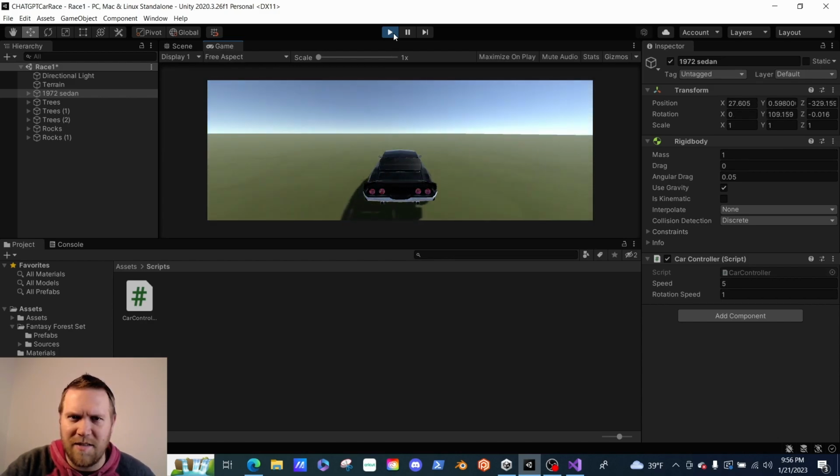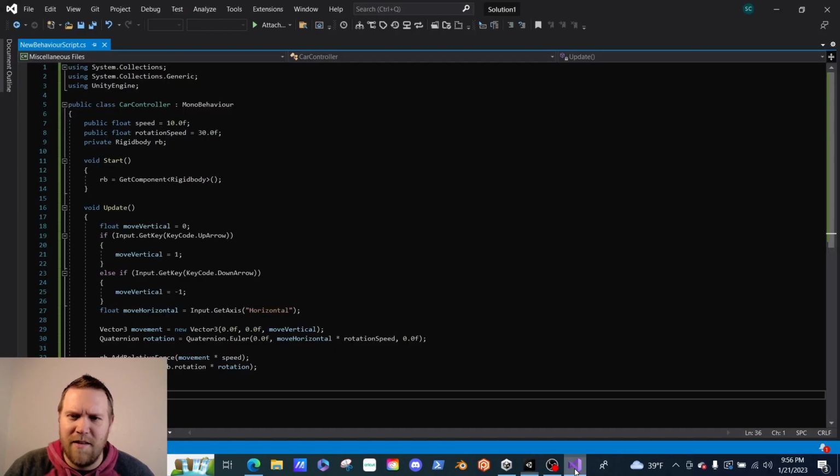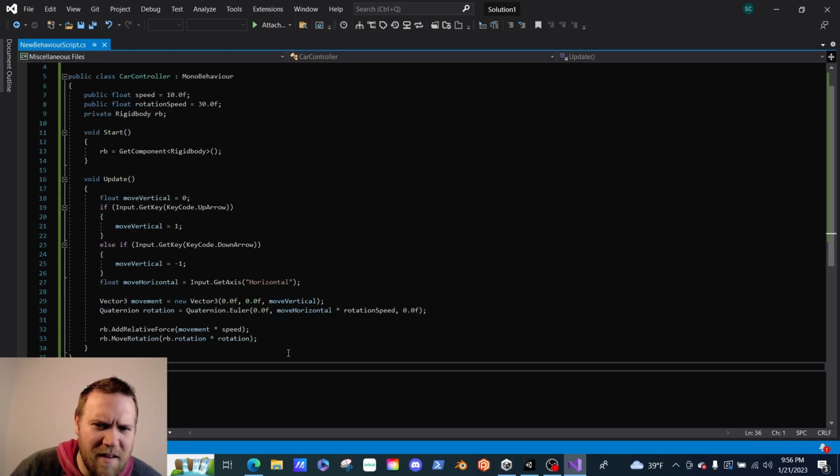I think we want to change the max angle there. So what angle did it give us? Move horizontal, Input.GetAxis horizontal. Rotation, here we go. Move horizontal. I don't think it gave us a max rotation. So let's see if we can adjust that.